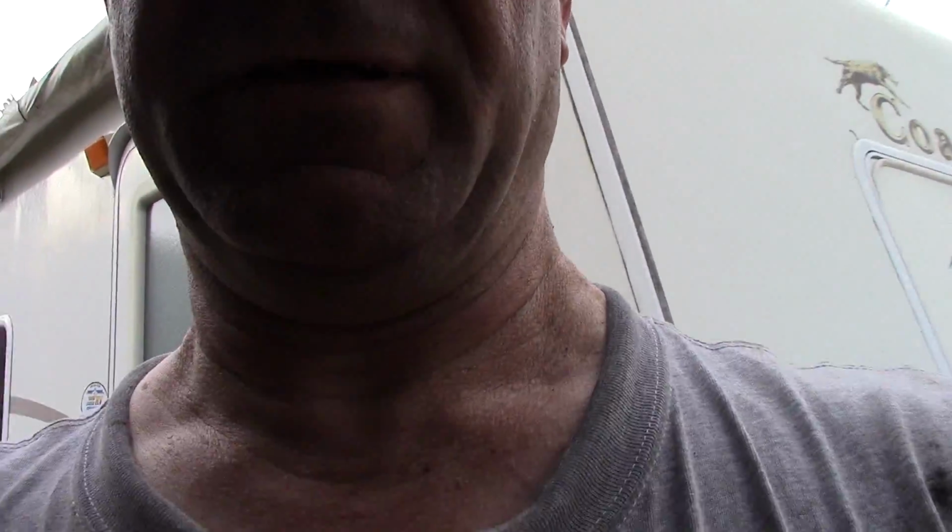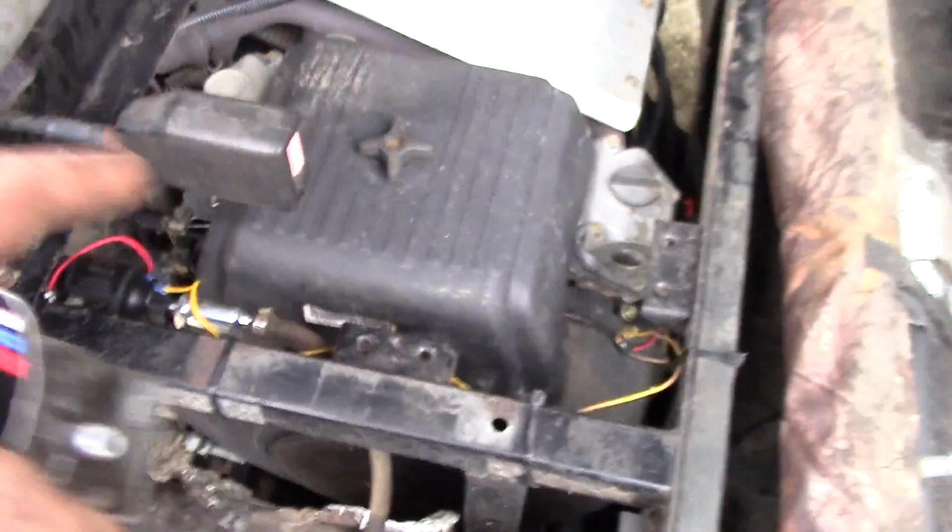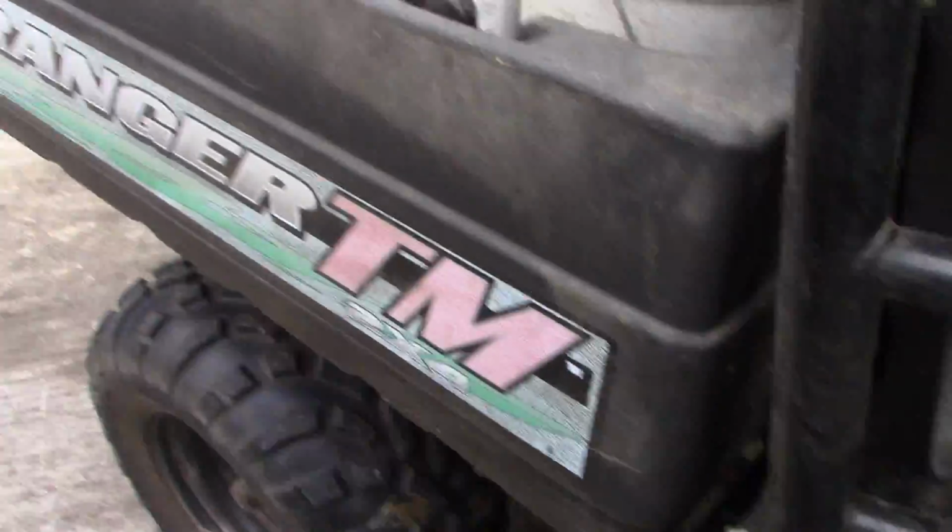A little bit dirty. Look at that. I've been working on the Polaris, and let me show you. Pardon the camera work. I just did a video on this thing, pulling the carburetor apart, mud and crap all around it, cleaned it up. And this is a 2004 Polaris Ranger TM. Okay, 2x4.